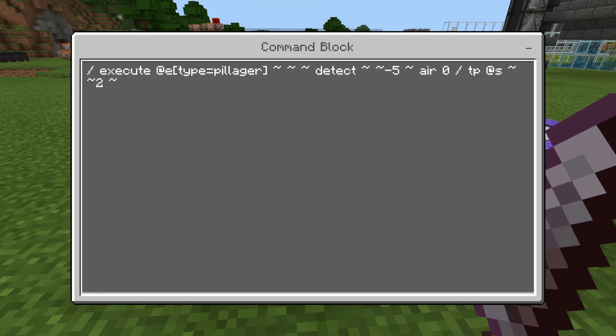We have this command, it executes at every single pillager, so execute at E, type equals pillager, and at every pillager we're detecting if there's an air block 5 blocks below them, which is the -5 here. And if there is an air block 5 blocks below them, then this command takes place. Teleport at self, meaning teleport the pillager that's 5 blocks in the air, 2 blocks upwards per tick.